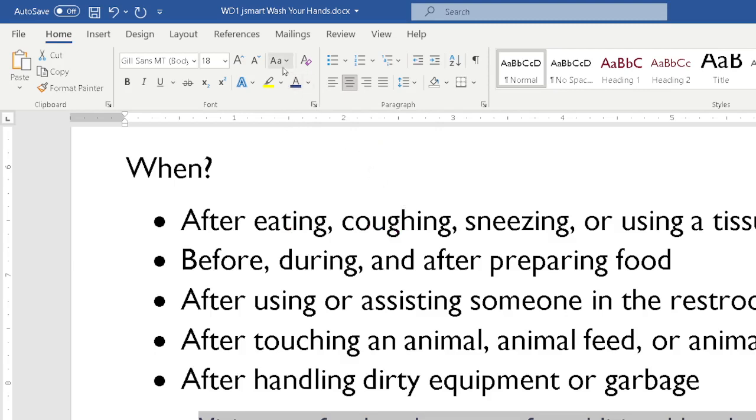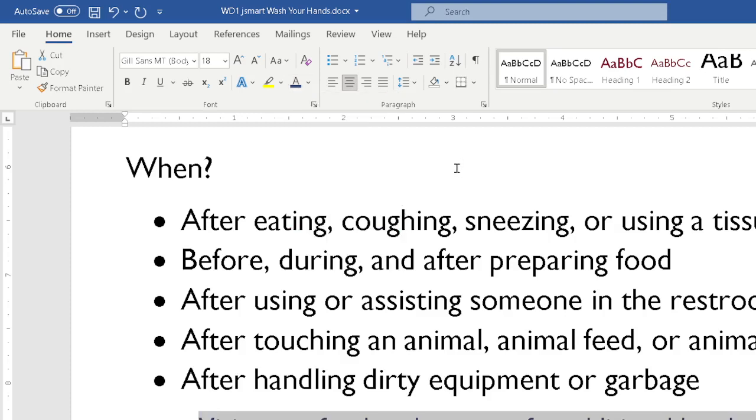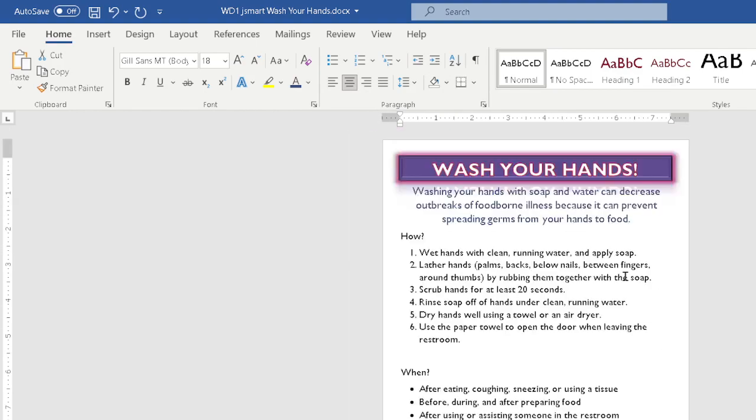It does remember the last color you chose. I could have just clicked font color, but I wanted to be sure that that's the color it was choosing. And remember, that is a location in the color table that if we change our color design, whatever color is showing up here will become my new color. So I can zoom out now to see what I have. Oh, it's beautiful.